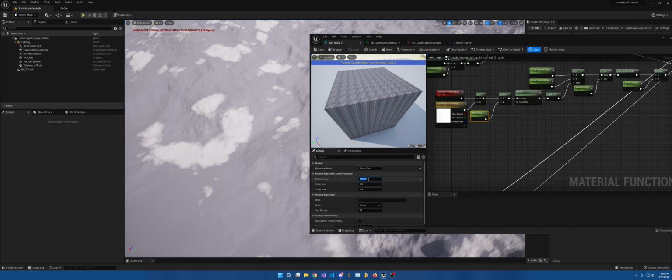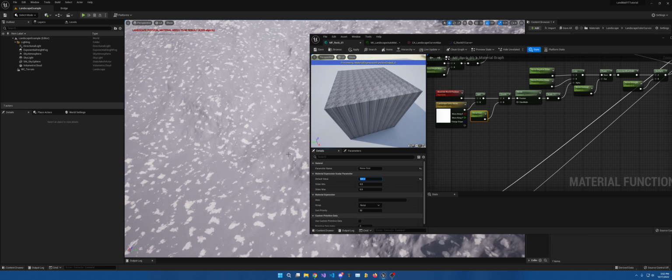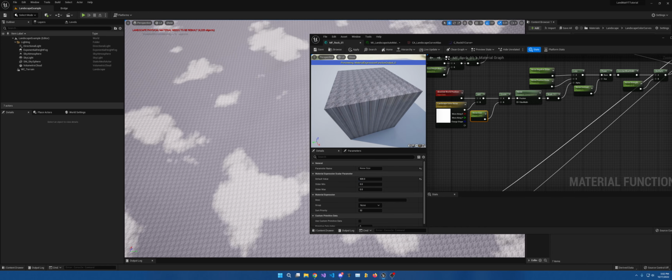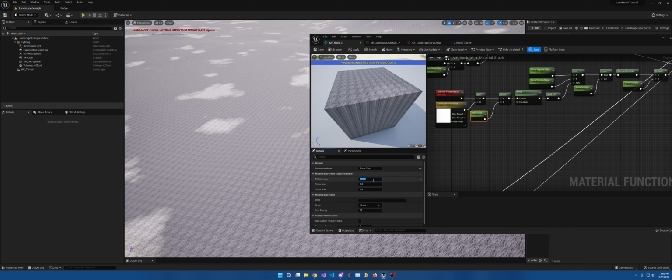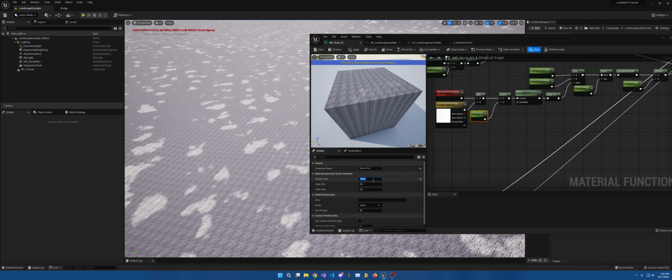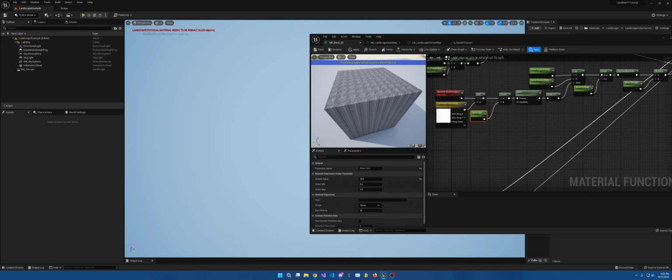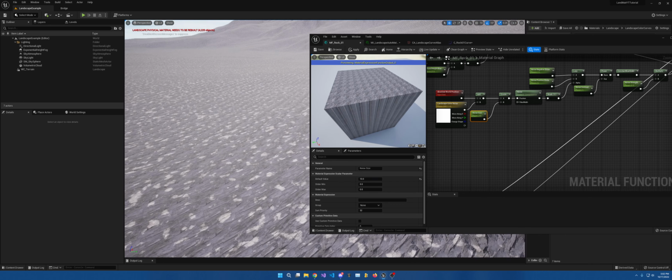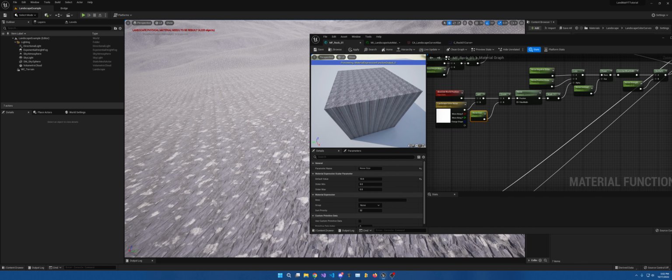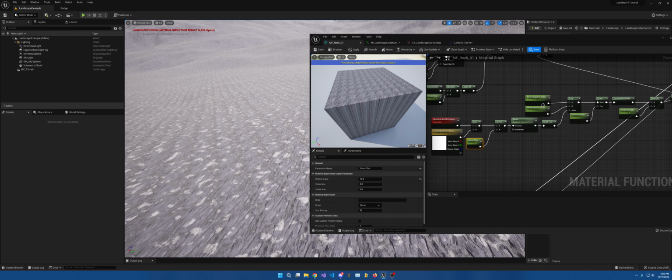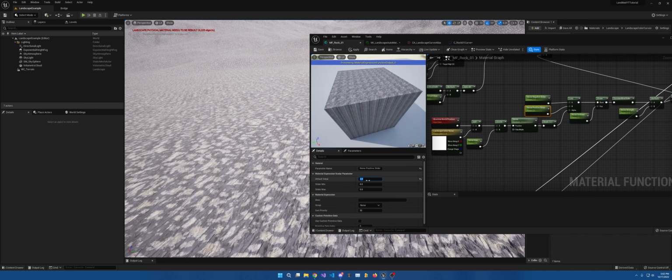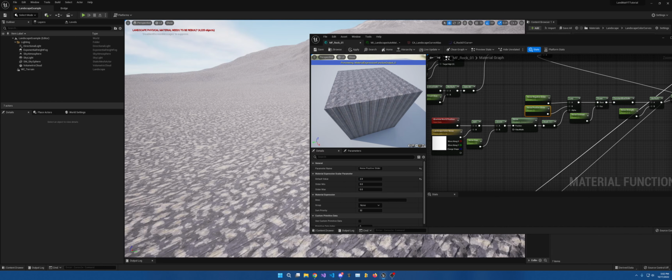So if I put this back down, what was it, 500? Still too big, 100. Heck, let's put it to 10. It's helped to start hiding the tiling. It's not perfect, but it's certainly doing quite a bit. So I bring this to 2. It's hiding the tiling even more. And this is quite literally the cheapest way.